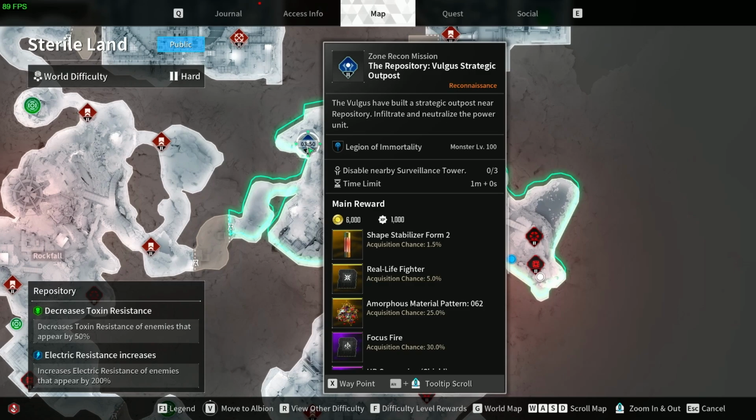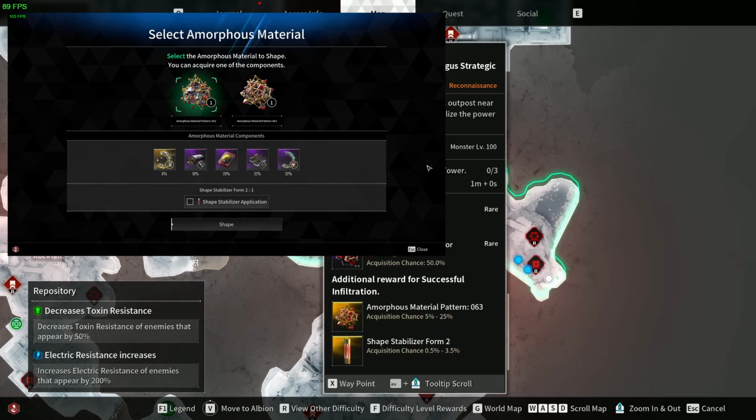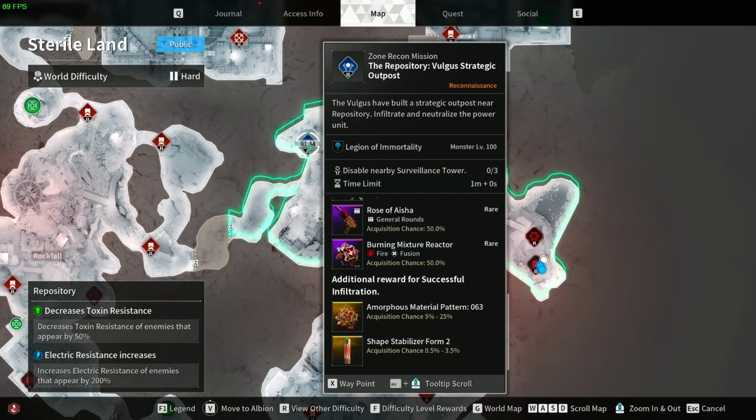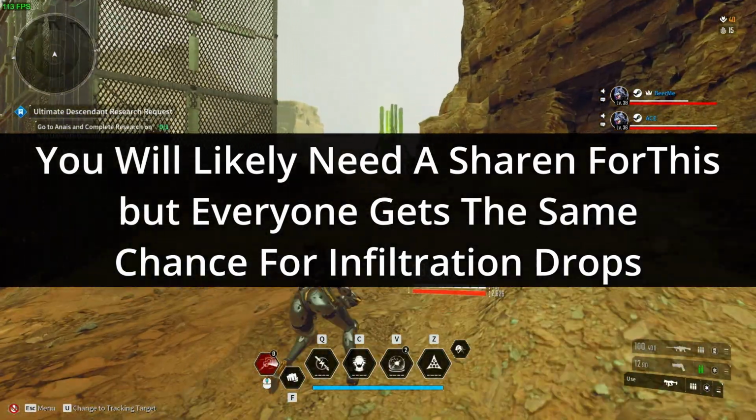So for this pattern, we're going for pattern 62, which is a 25% chance of dropping. And then pattern 63 as well is a 5% to 25% chance of dropping, if you successfully infiltrate it, which is by being invisible and whatever. So that's what that is.